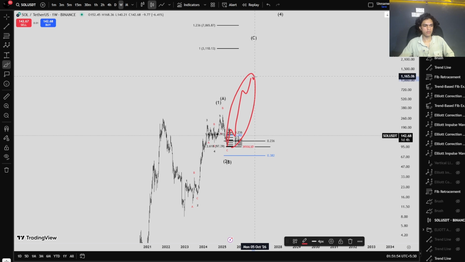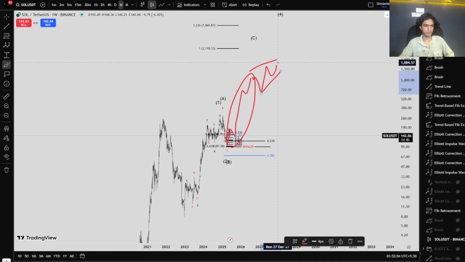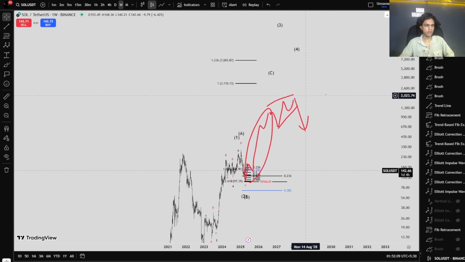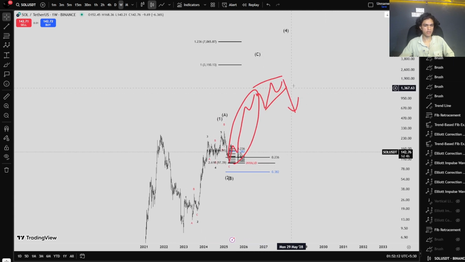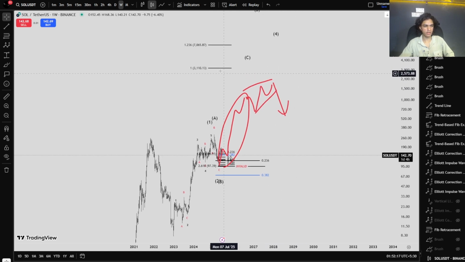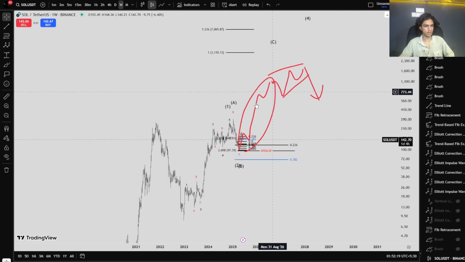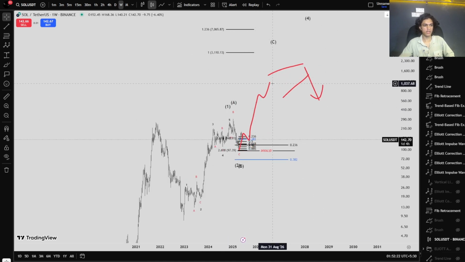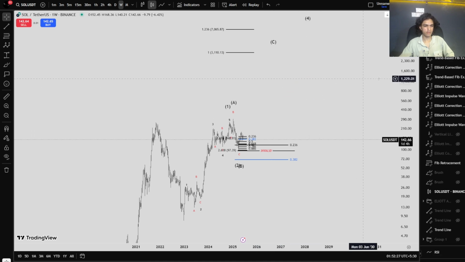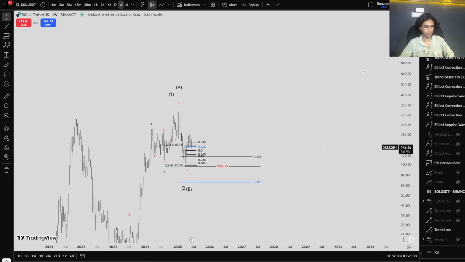So in that wave 1 it should form a wave 2. Okay, and 3 4 5, and we can have a drop from this level. Okay, we can have a drop from that level. So that's why I consider 1500 and 2000 as my minimum target. It can reach this 3000 level as well. Okay, if the third wave is extended, we can consider that 3000 is possible, but always keep a look on the 1500 and 2000 price levels.